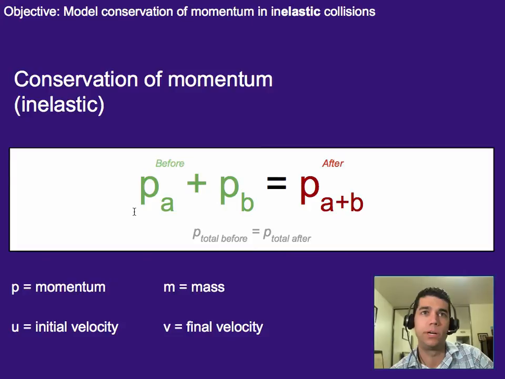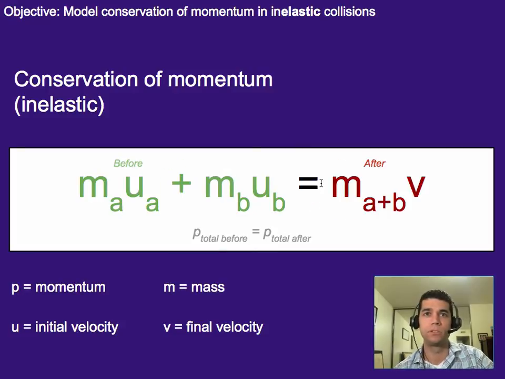More formally, what it looks like is this. You add two things together before, because we have two things that hit each other, so the total momentum you have to look at them both. And then after, you just look at their momentum together afterwards, meaning like them stuck together. So they're going to have the same velocity. Their mass will be their masses added. So you break that apart and you get their momentum before, and then you get their combined mass times their velocity for after.